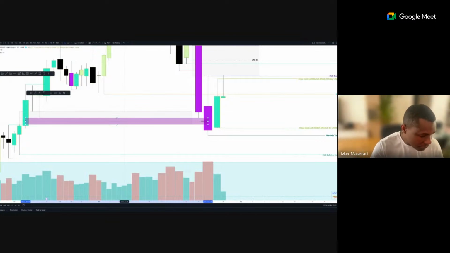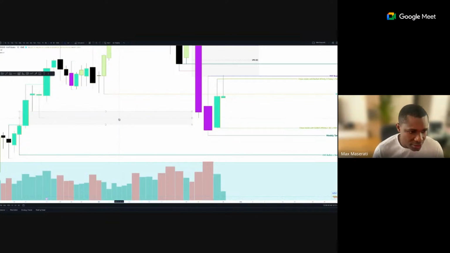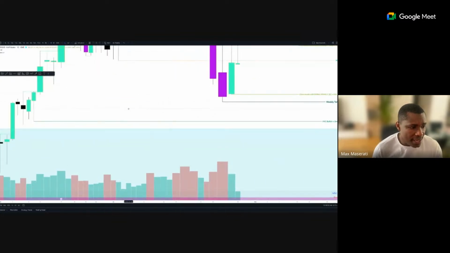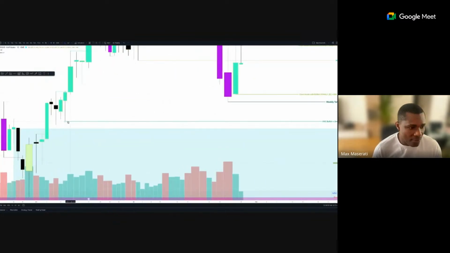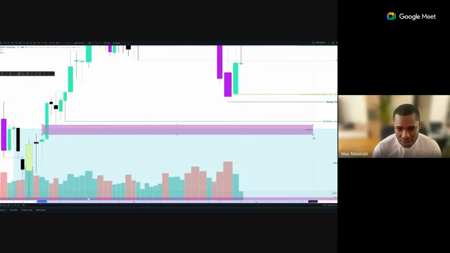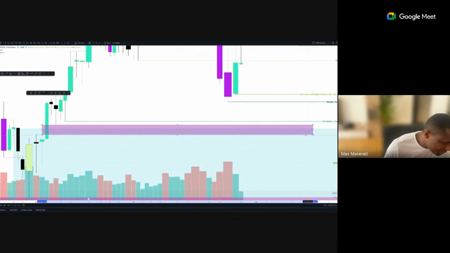Okay. And what do we have next? Okay, we can just delete this. I was just showing you an example. Now our next level where we expect price to come is this level here. We expect price to come and fill out this unfilled portion here. We have this unfilled portion on the daily, so price highly likely will come to this level. And when price comes to this level, you might have a very wild reaction.